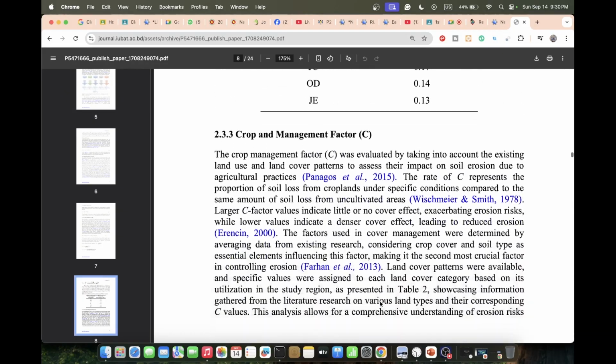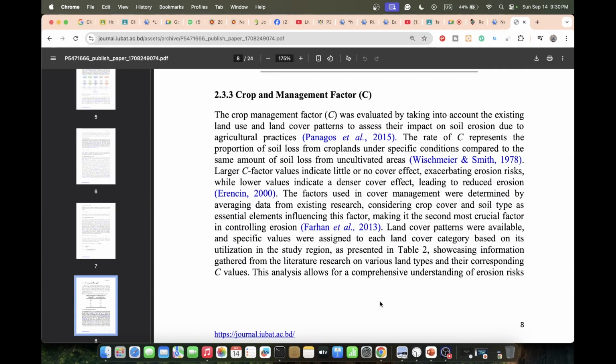And then you can see another factor, the crop and management factor, or cover management factor. Basically this is the ratio of soil loss under specific vegetation or management to that of bare soil, and it ranges from 0 to 1.